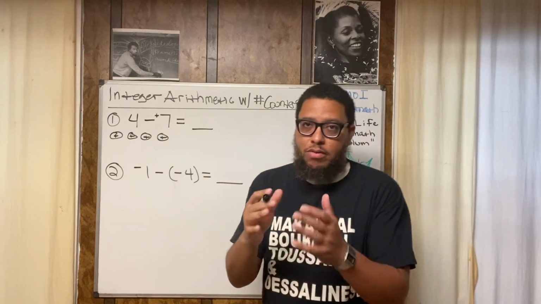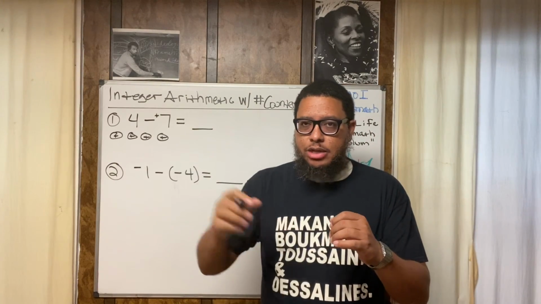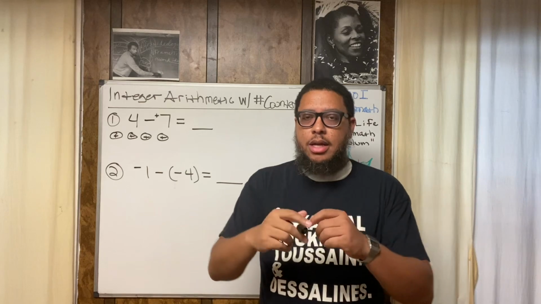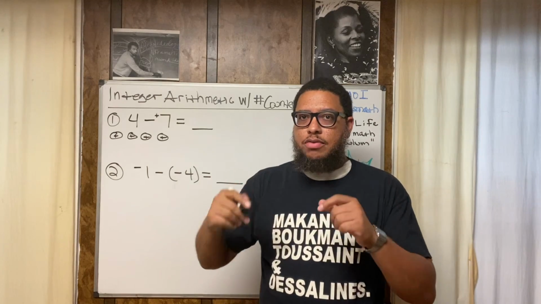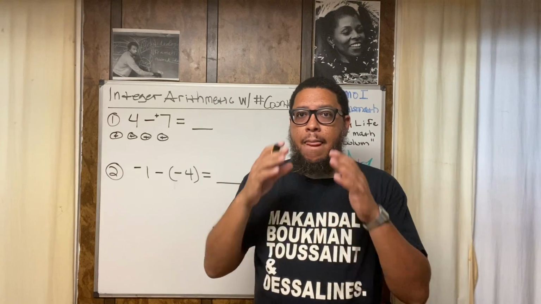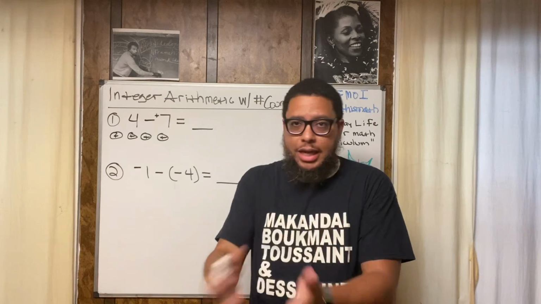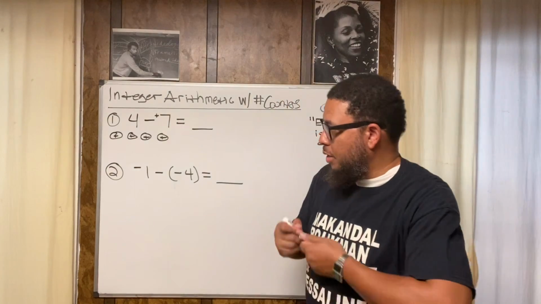So I need a pair where I have a negative and a positive that match up with each other, and I have to do that 3 times. Why do I need that? Because that doesn't change the nature of the original question. I know that might be a little bit tricky to understand, but a positive and a negative in reality will cancel each other out anyway. So this is what I'm going to do.